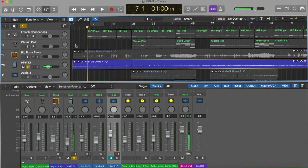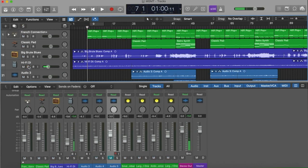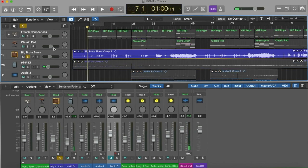The guitar, I decided to keep kind of sparse throughout the entire thing. There's not really a riff that it does. I just play octaves that work within the A major scale throughout the verse and throughout the bridge, but we'll get there.